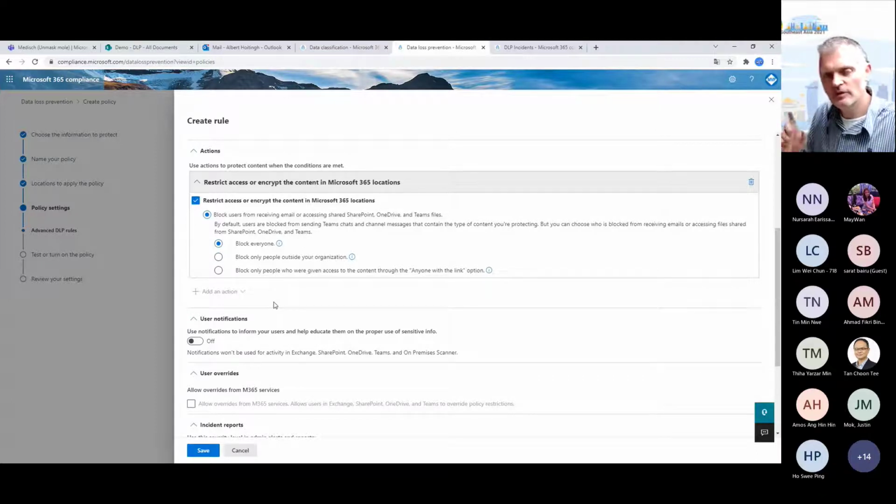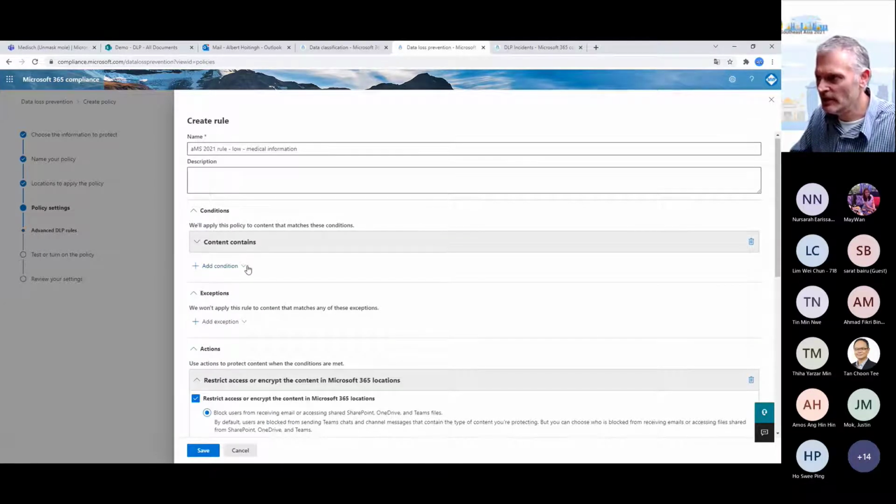What this does is that if this DLP rule is activated and any information is shared outside of the organization, which, by the way, I still have to add as a condition, then it will be blocked for everyone. Only the author of the document or the person who shared it will be able to access the document, and of course the administrator of the SharePoint site, for example. So that's a very stringent action, but I'm happy with this one.